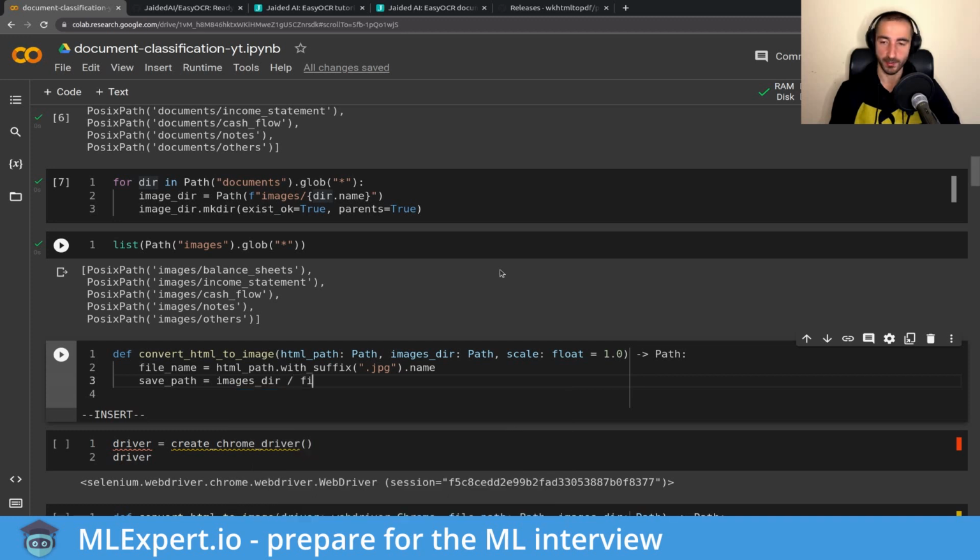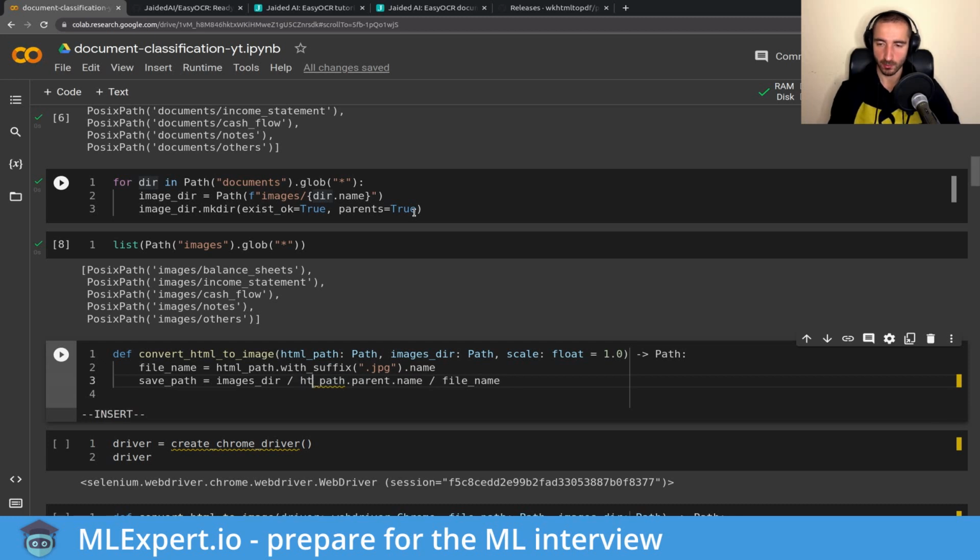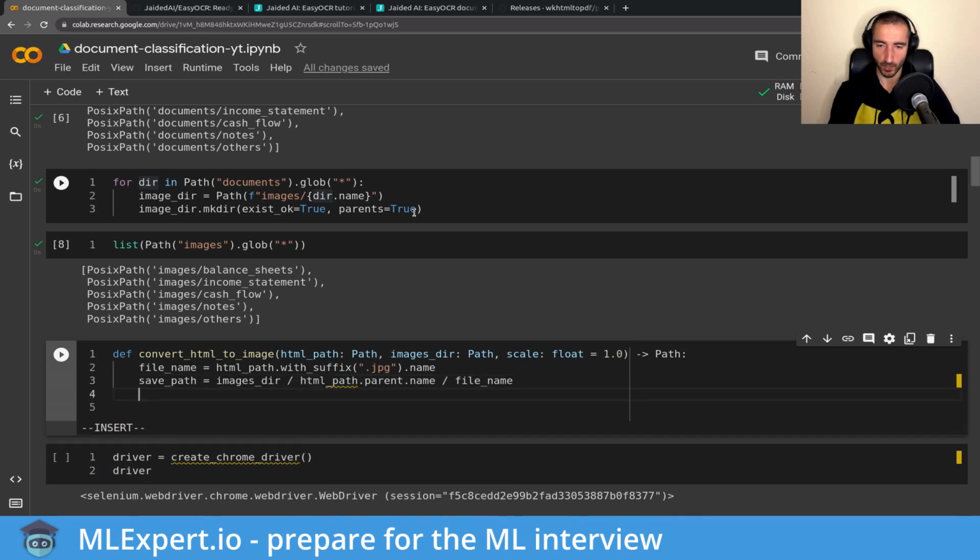Then the name of the document class, essentially, it will be the balance sheets, income statement, cash flow, etc. And then I'm going to append the file name. Yeah, so this should be the save path.